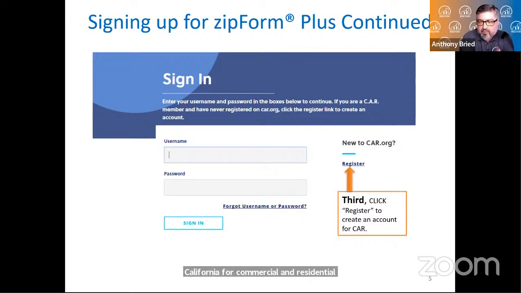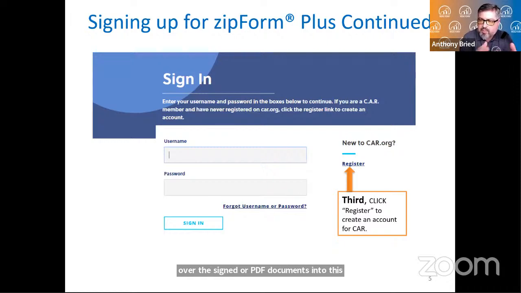Now, real quickly, Leo, John asked, how does SkySlope work with zipForms? Well, SkySlope is a back office system that has a link into your zipForms account that your office would set up for you to be able to push over the signed or PDF documents into this document program.